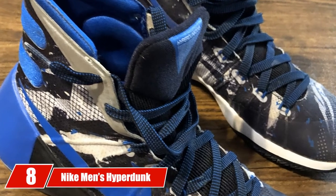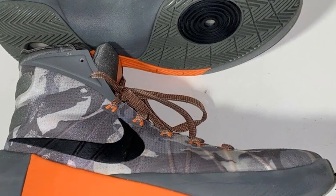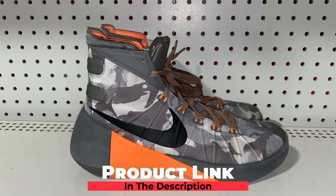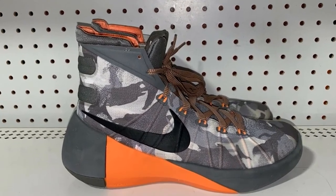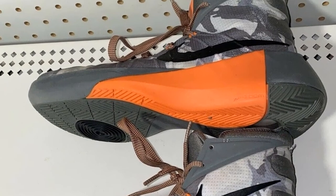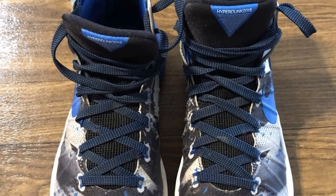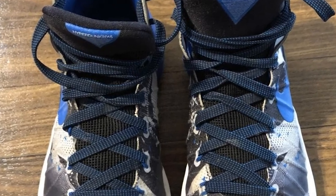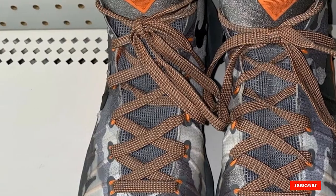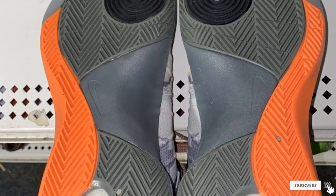The number eight position is held by the Nike Men's Hyperdunk 2015 PRM. Nike has launched many great models, but the Hyperdunk is one of the greatest. Famous basketball player Kobe Bryant was first associated with its launch. It is true to size, the signature high-heel collar design is superb-looking and comfortable, and the material is thin but durable. The grip is pretty consistent and long-lasting, making it a most durable basketball shoe worth buying to enhance your game.